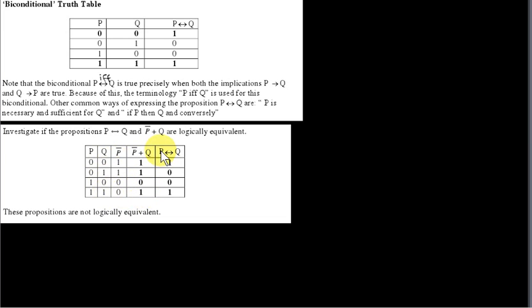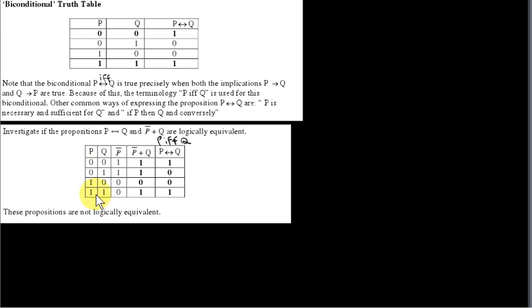Now we need a column for P if and only if Q. P if and only if Q is true when both P and Q are true, or when both P and Q are false. So if we look here in this first row, both P and Q are false, so P if and only if Q is true, is 1.